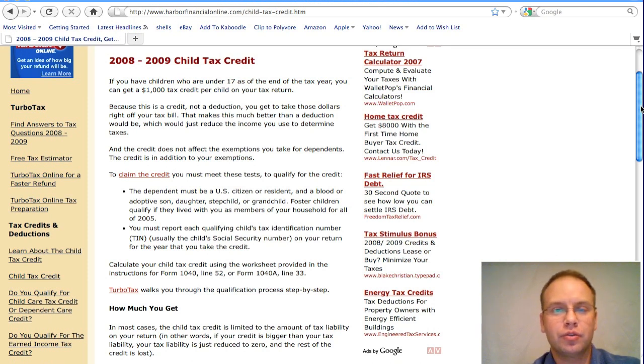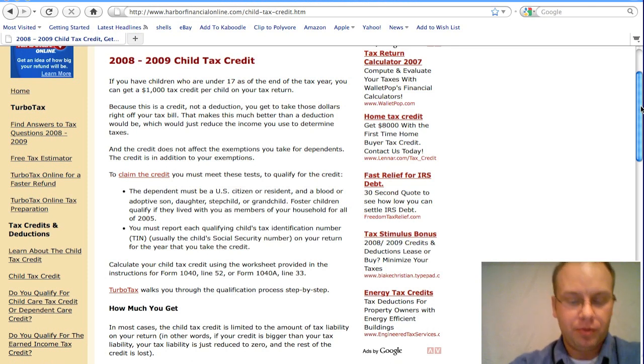I'm going to go over some of the other factors with you real quick. As far as a relationship, I'm going to go over the different relationships that allow you to get the credit. It can be your son, daughter, adopted child, stepchild, eligible foster child. So if you have 7 or 8 foster kids, you're going to get the credit for each one. Then it could be a lot of money. It can be a brother, sister, if you support them, stepbrother, stepsister, descendant, and a descendant of any of these individuals. So it's not just your own kid that you can qualify for this credit. You can get a lot of other different areas. So a lot of people don't realize that, and they do miss out on the credit.